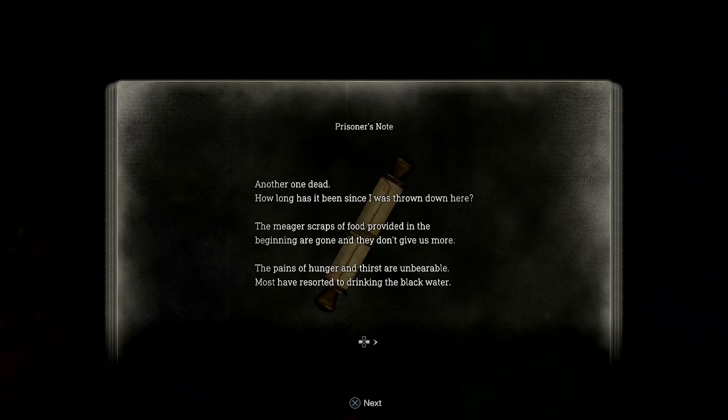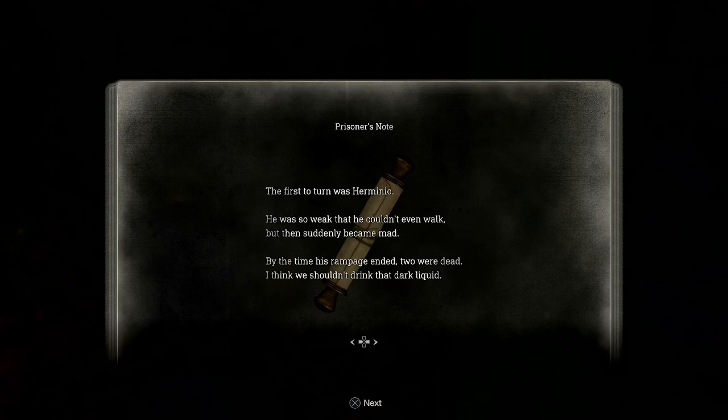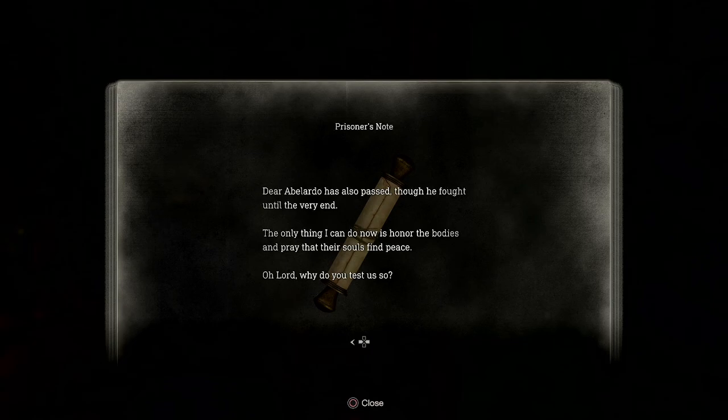Another one dead. How long has it been since I was thrown down here? The meager scraps of food provided in the beginning are gone, and they don't give us any more. The pains of hunger and thirst are unbearable. Most have resorted to drinking the black water. The first to turn was Herminio. He was so weak that he couldn't even walk, but then suddenly became mad. By the time his rampage ended, two were dead. I think we shouldn't drink the dark liquid. Dear Abelardo has passed, though he fought until the very end. The only thing I can do now is honor the bodies and pray that their souls find peace. Oh Lord, why do you test us so?